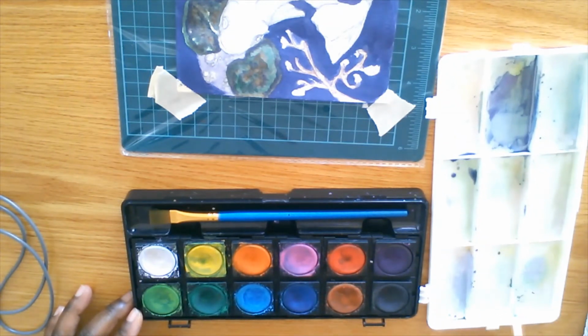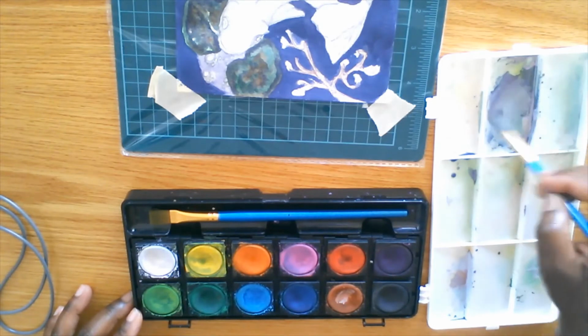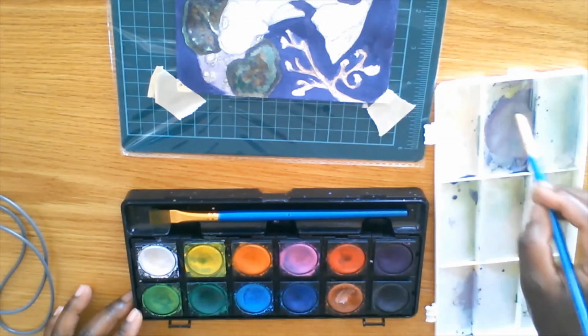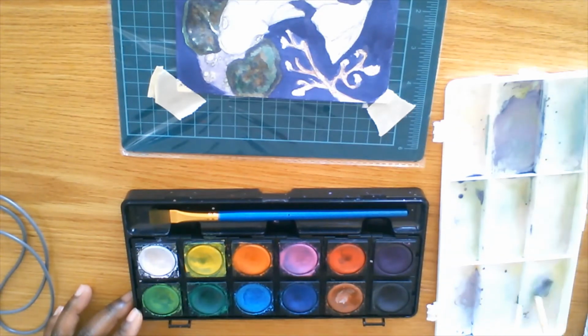I want to use this for both my rock, my bubble, and a slight mixture of this for the body of the fish. So you don't have to tip a great big tip, you don't have to waste the colors that are already on your palette. This might seem weird, but I try not to waste my paint. Even though it might seem I have blue and green and red, when I mix them all together to form an undertone, it works perfectly.